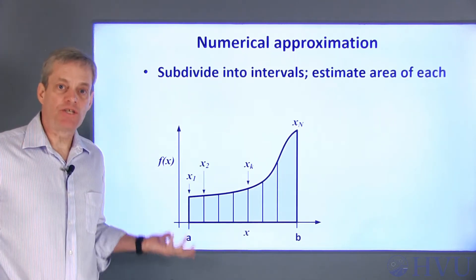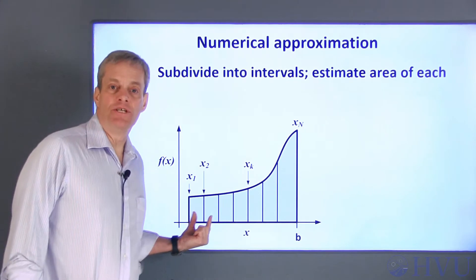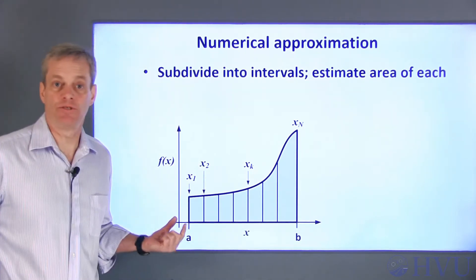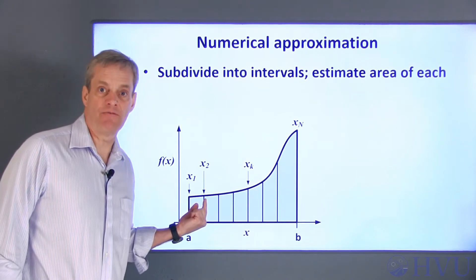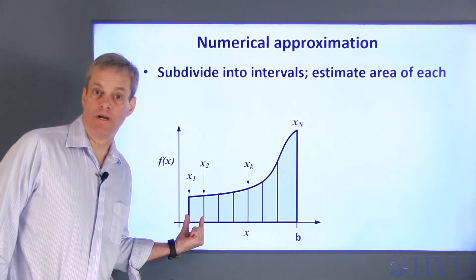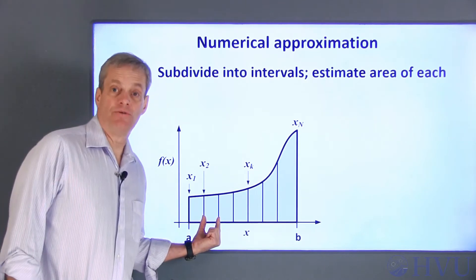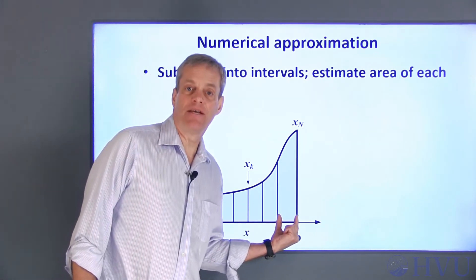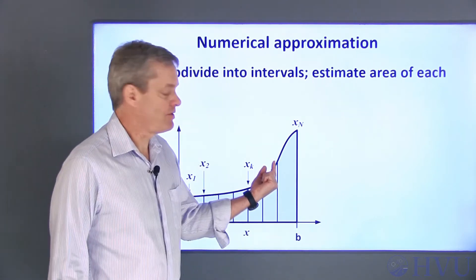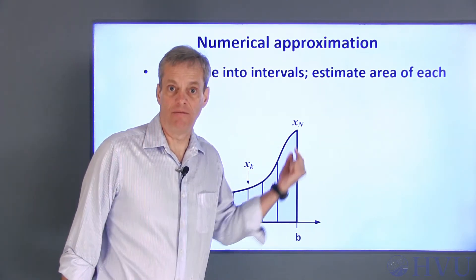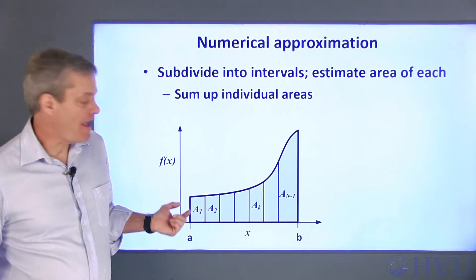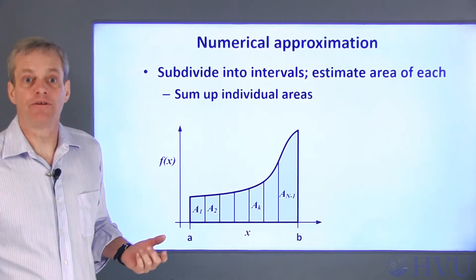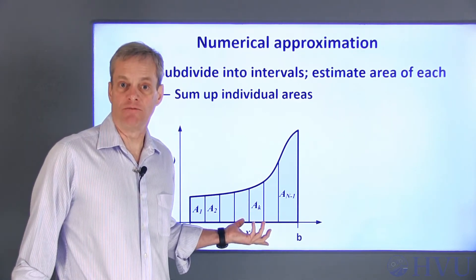As an approximation to our geometric approach, let's divide the region under the curve up into n minus 1 little subintervals with their boundaries at n values of x. So interval 1 is between x1 and x2, interval 2 is between x2 and x3, and so on up to the n minus 1 subinterval, which is between x n minus 1 and x sub n. If we can calculate the area of each of these little subintervals, the total area under the curve will be the sum of the areas of the subintervals.